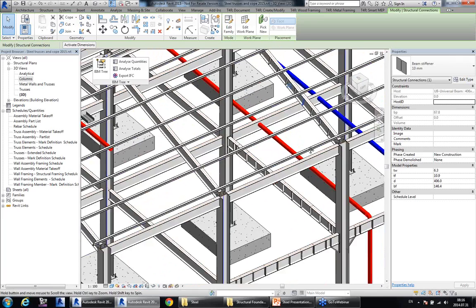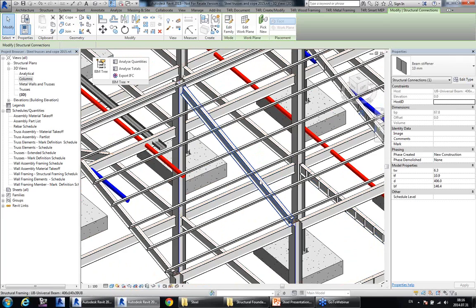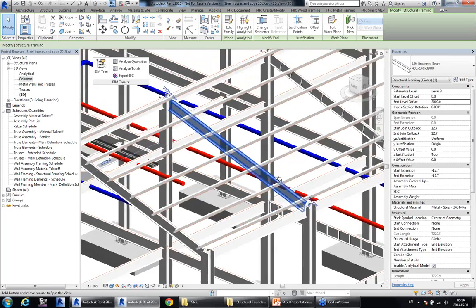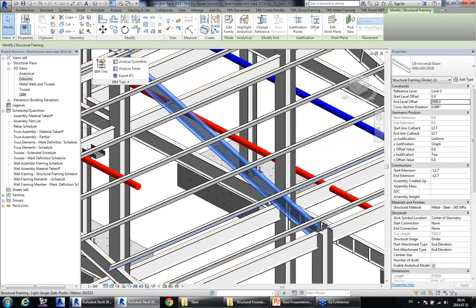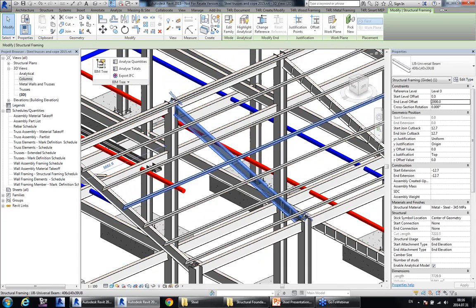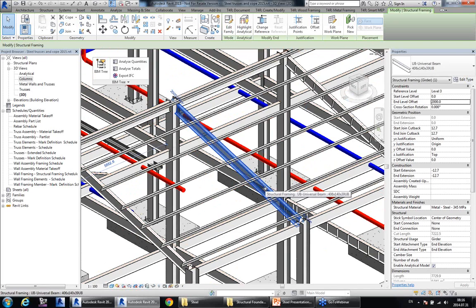Now, I would like to show one more very interesting possibility with distributing cleats on a rafter, and right now we will find collision between the beam and purlin that is above that rafter.